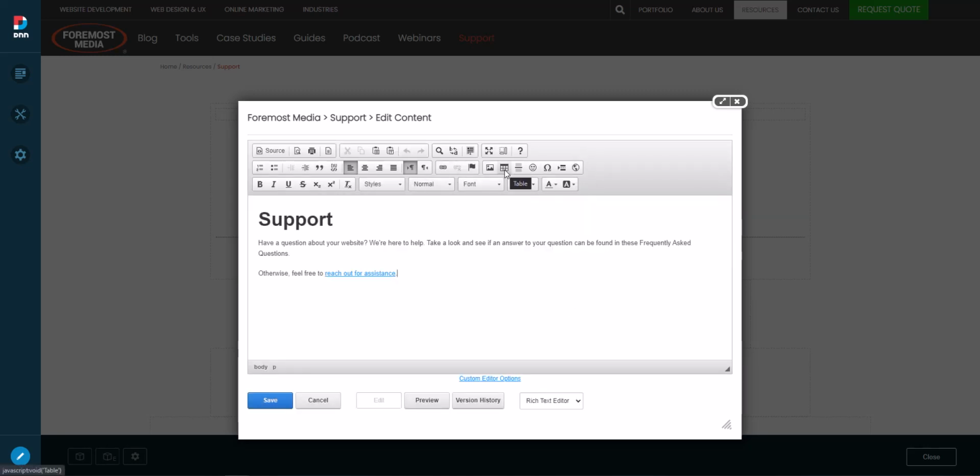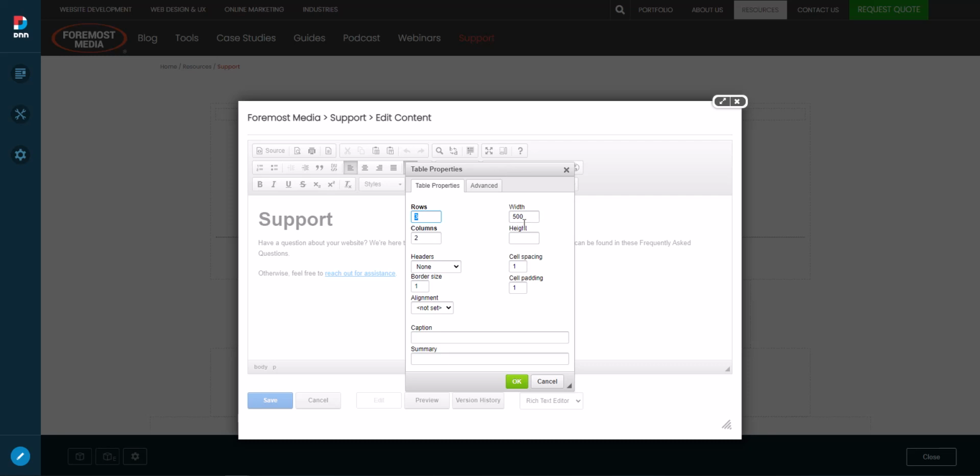There's also a table tool, so if you do need to add tables, you can do so. Tables are a little bit tricky for responsive, so if you do add any tables to your page, make sure that you set the width to 100 as a percent at least, so that will make it flow with your page. If you have a set width on there, such as 500, if somebody is looking at it on the phone, your table is going to get cut off. So you want to make sure that you modify that if you're adding any tables. But you can basically set your rows, columns, if you want the first row as a header, border size and so forth, or alignment, and you can set them all via the tools in here.